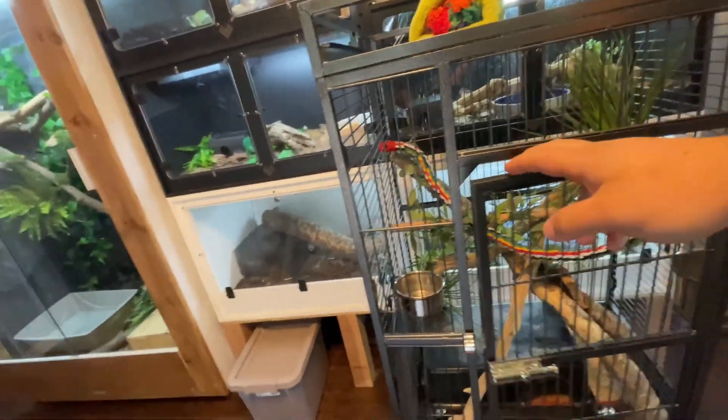This is going to be for a little outdoor setup. So we've got Lucy, who you all see in a little bit — one of our really high percentage Lewisi — and we're going to talk more about her in a minute when we move them all in. We just got a boyfriend that came in from Pat Brown, who had some of these really amazing animals that he was working on selling for a buddy of his who doesn't enjoy working with the public. So we've got this really awesome — this is going to be like our holy grail Lewisi pairing. So if you want a blue iguana, this is what's going to do it. This is going to be their outdoor enclosure — little birdcage for 120 bucks off Facebook.